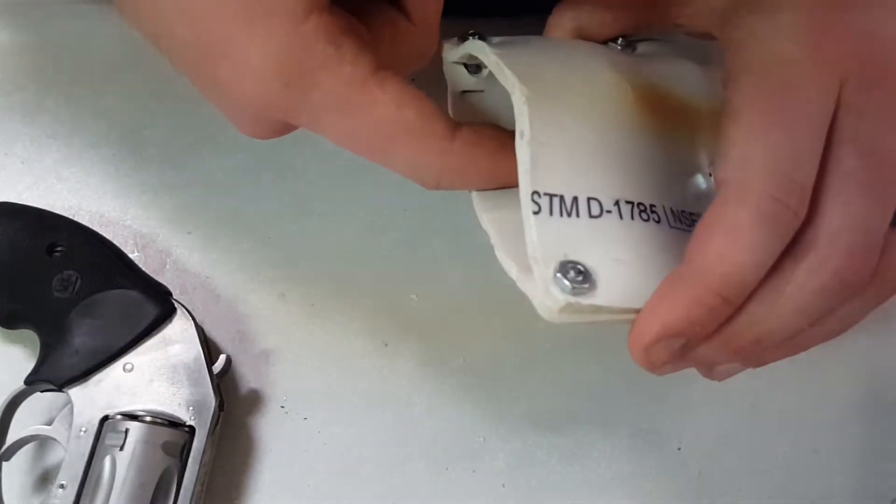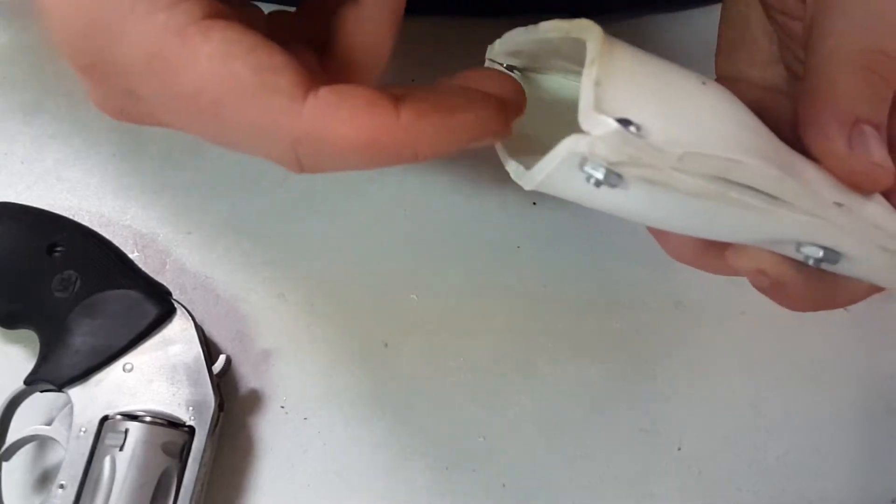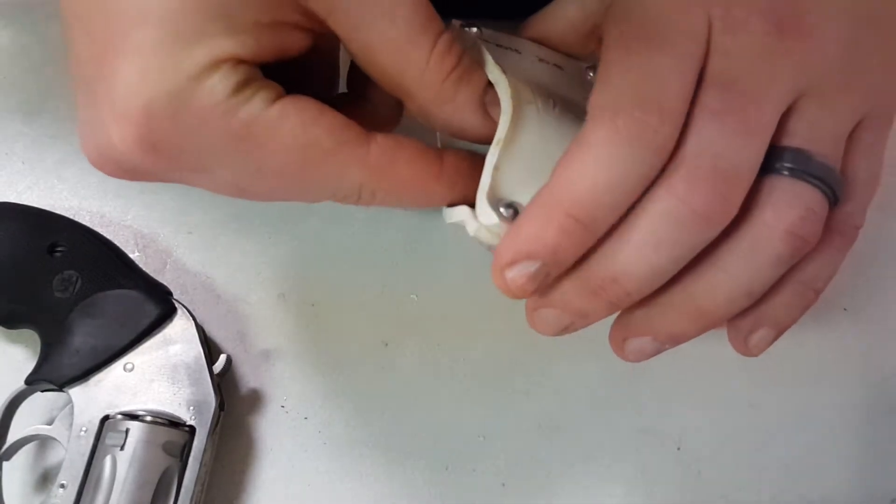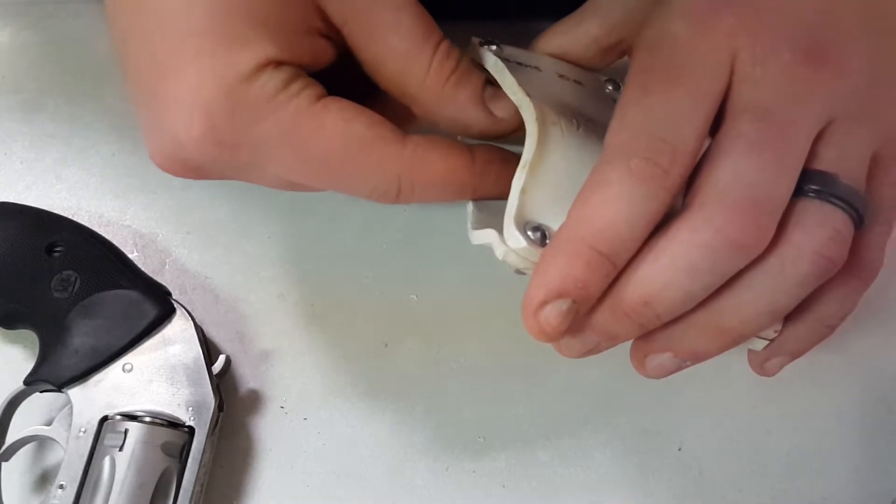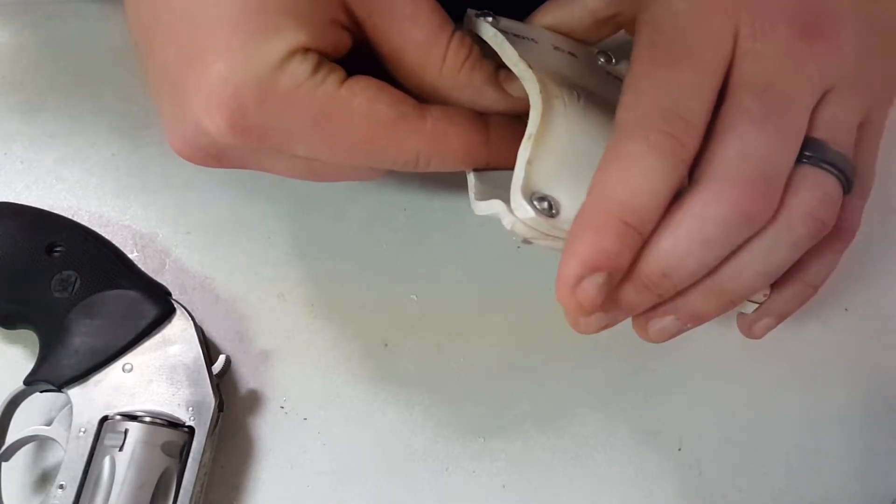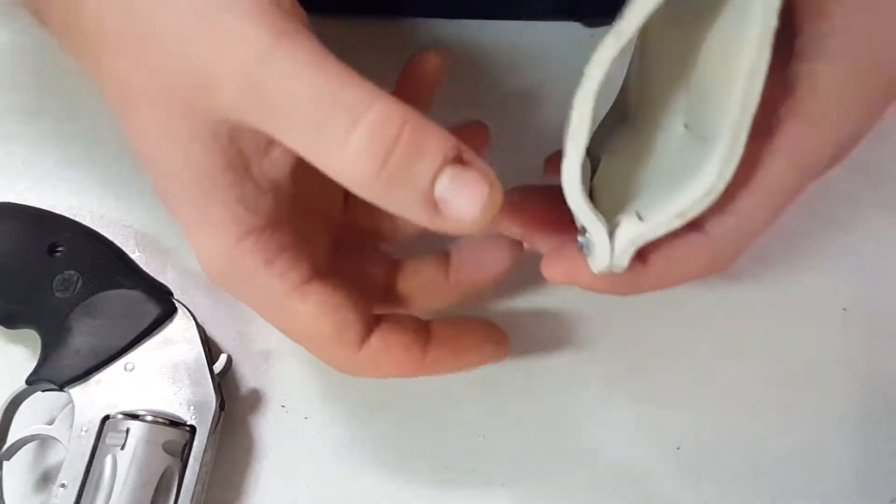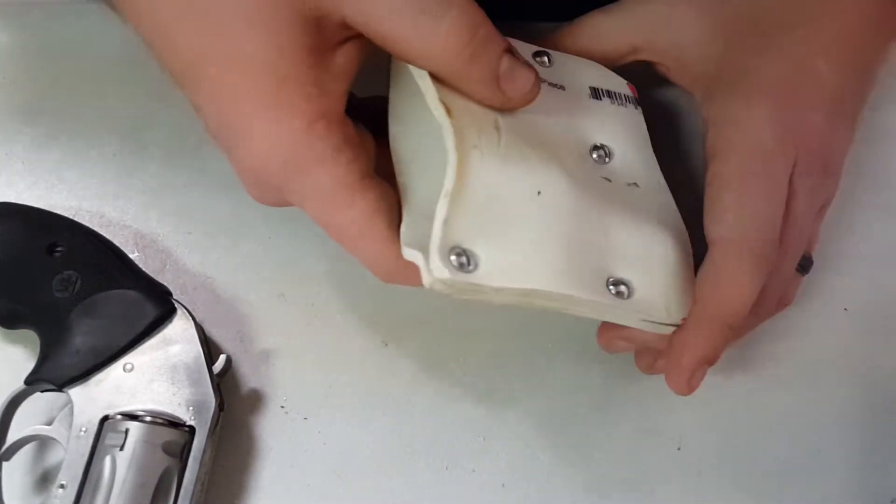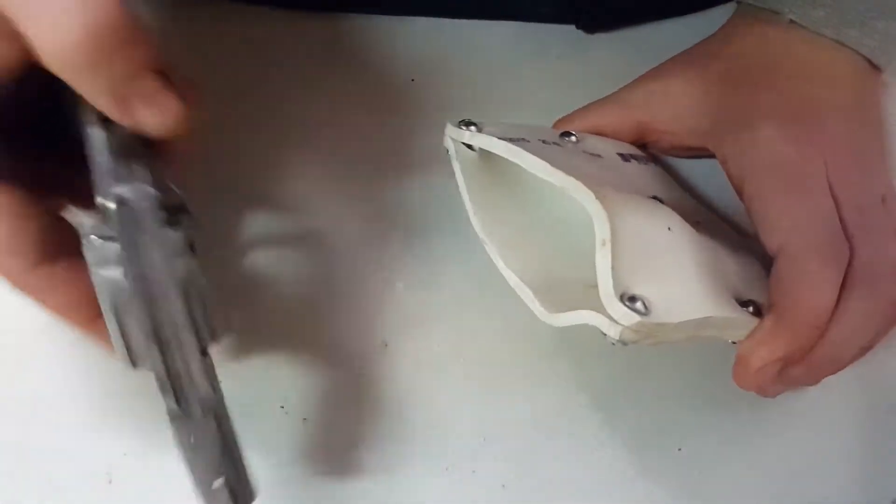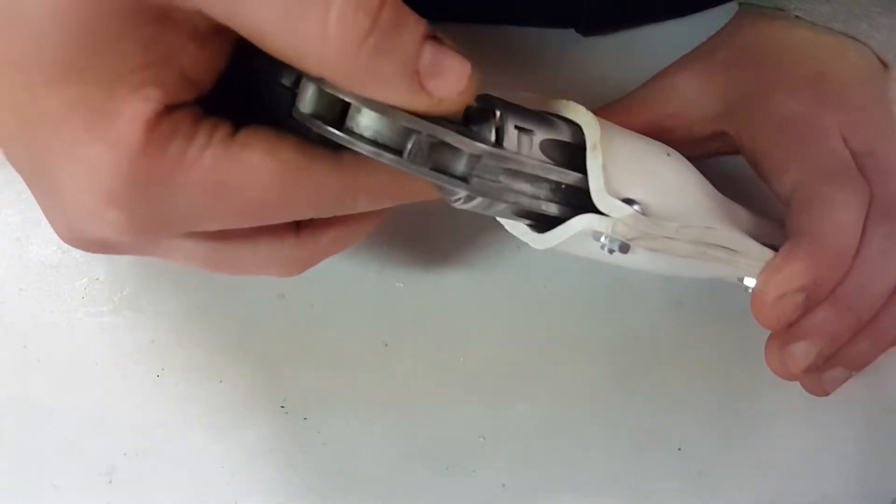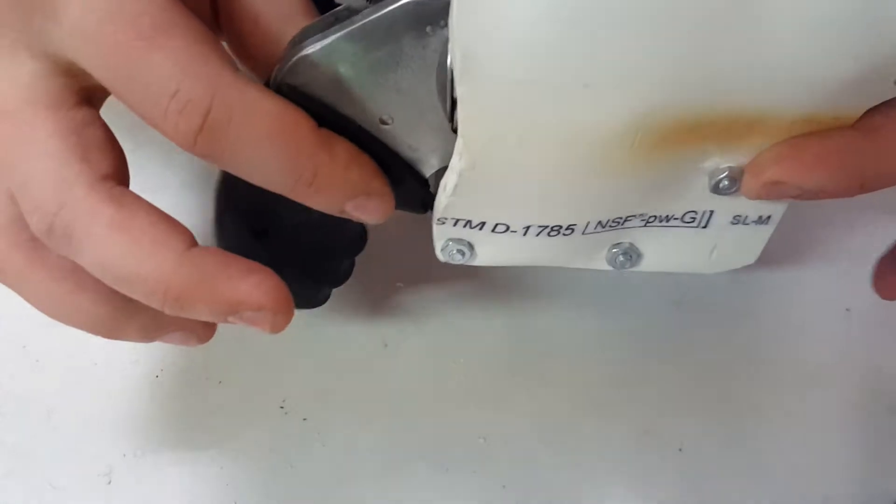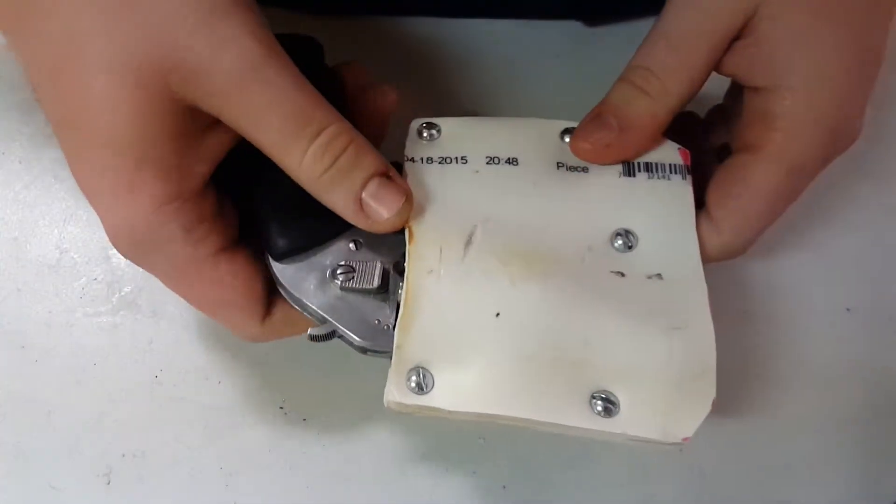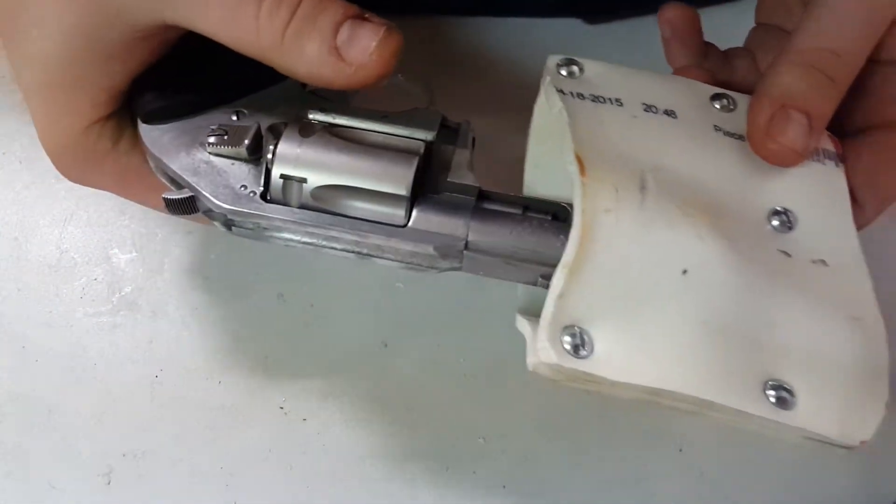When you get it flimsy again or workable go ahead and you can spread this open as much as possible because it's super hot. I mean it'll burn you. I was wearing winter gloves when I did it. That way I can get my hands in there and work with it a little better. But I spread it open and then got my gun in there as you can see and it clicks. It's retention. There's no way you're going to get that out without having to push the holster off.